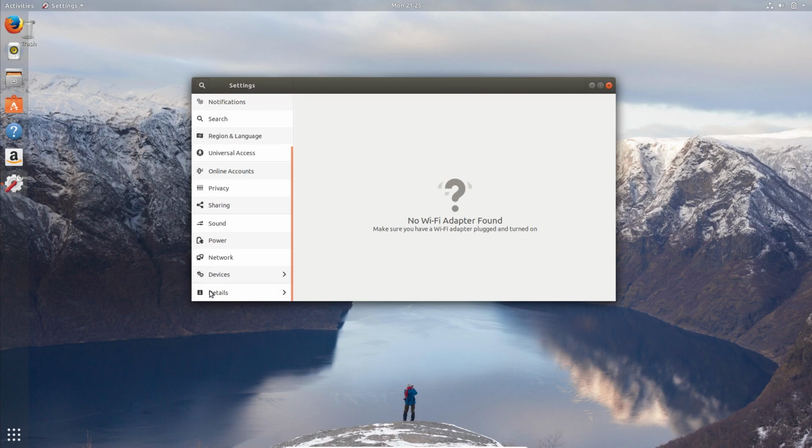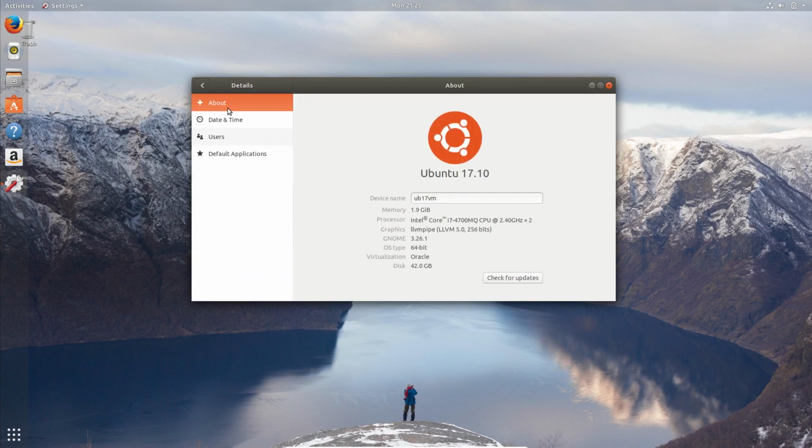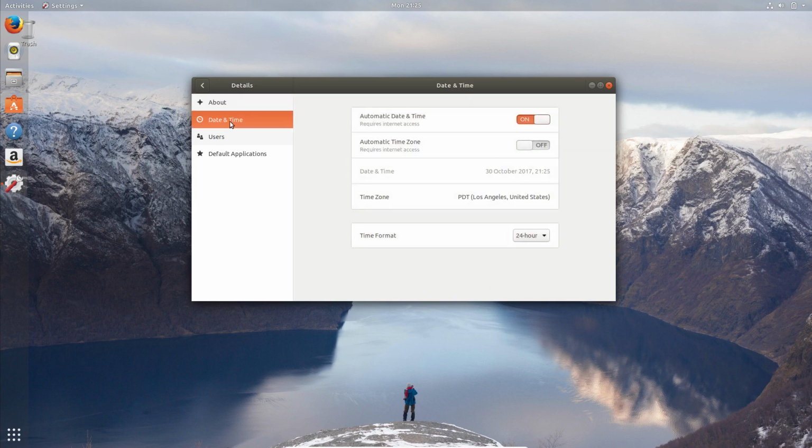And then this is the details of the system. You can click on this, kind of like you go in Windows and look at the system. It's the same thing for Ubuntu. It's just showing you your internal hardware, what version of GNOME you've got, the graphics. And this is a virtual machine, 2 gigs of memory, all that good stuff. You can go in here and change the date settings. I like to have 24 hours.